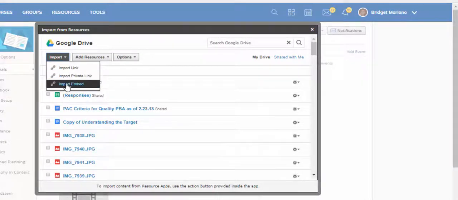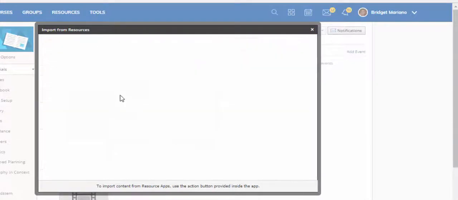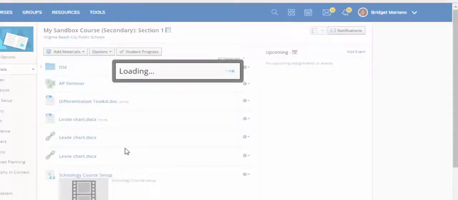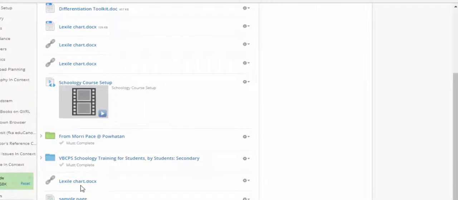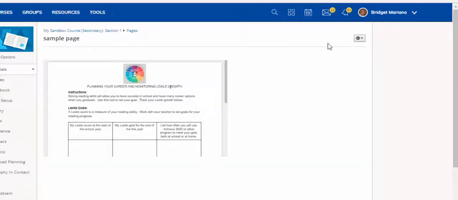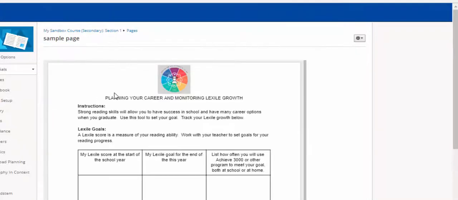and set them up. And you can still insert it, and this time you can actually embed it so it will show up and you can view it in line on your page instead of a link out to it. So when you view the sample page, the document should load in the page for you to view.